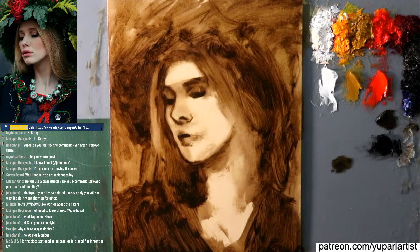Hey, me, you, and I. Let's see. Me and you and I. Awesome username. Is it stationed on an easel or laid flat in front of you? And the answer is none of the above.